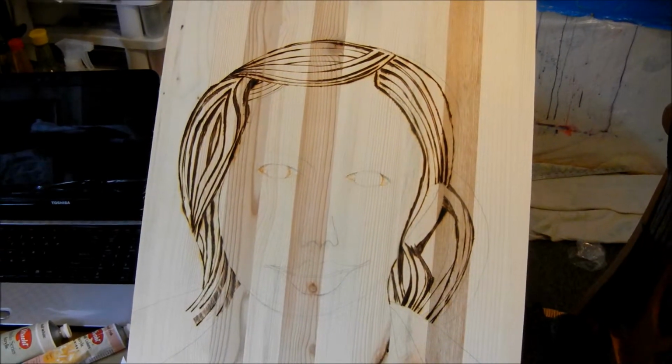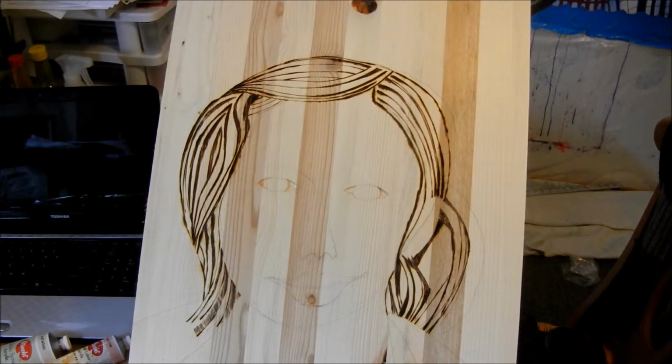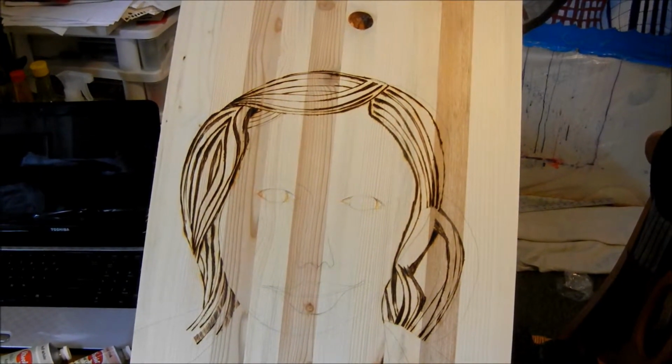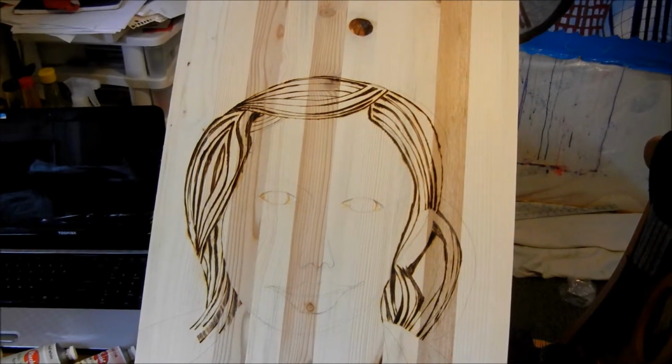And voila! That's what it looks like after the wood burning. So, I like it. I might go in with a little paint afterwards, give a little bit of highlights, and put the name above it. But we still have a lot of canvas if I choose to do the body.